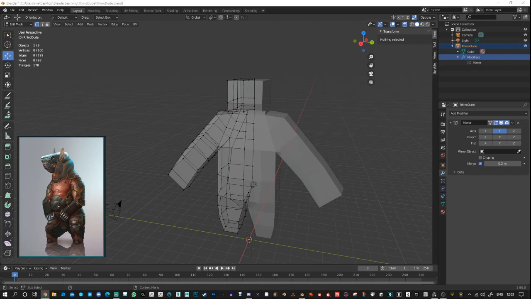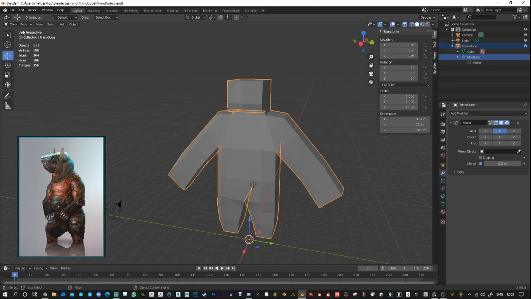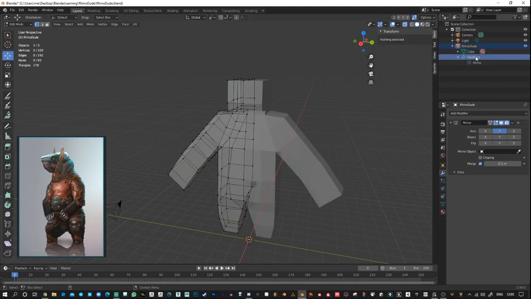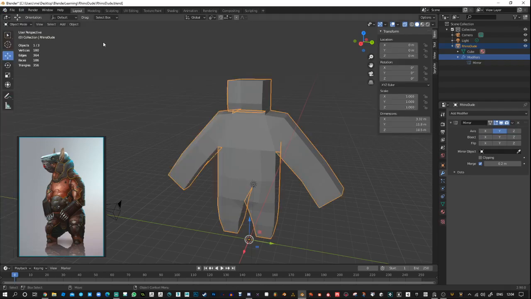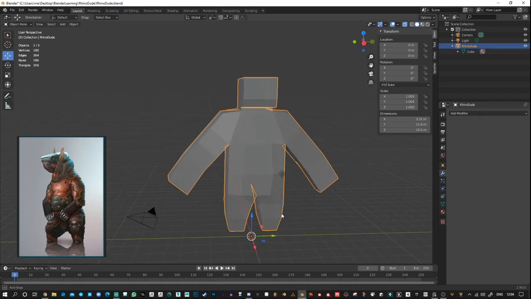Apply modifier button not appearing. Make sure the object you want to edit is active. Maybe it's a certain mode. I've used it before. Let's try Blender 2.9 apply modifier. A down arrow, apply. Okay, let's go into object mode, apply. Alright, cool. So that's now baked into one shape.